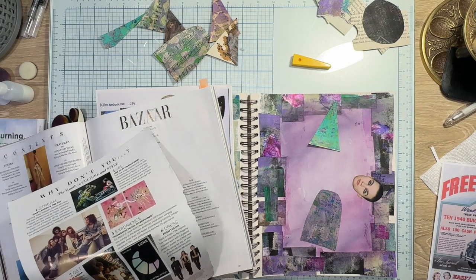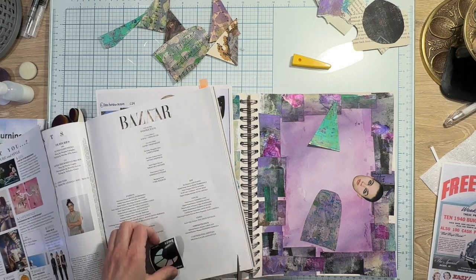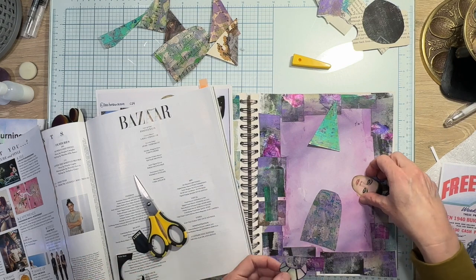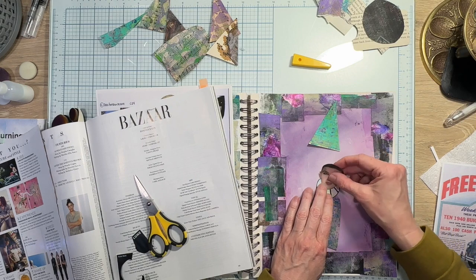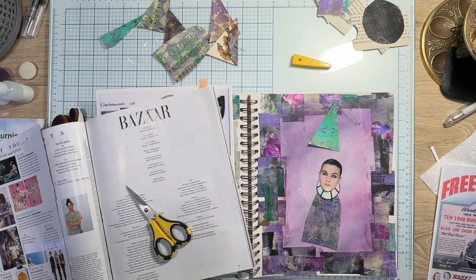I really love the smell of fashion magazines. I know I've said this before, but I think I like the perfume in them. But I don't want to wear the perfume. I want to just smell it with the ink and the print, you know, paper. Okay. Yes, that's it. That's what I want right there.